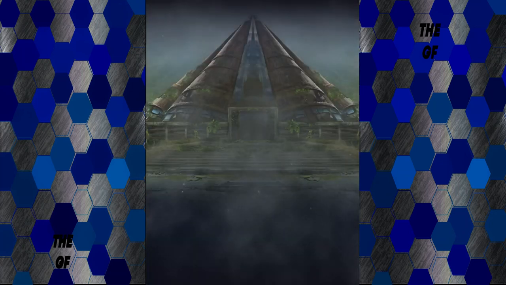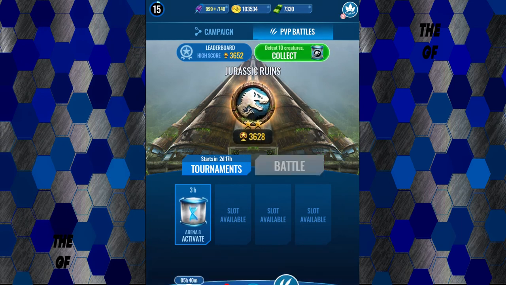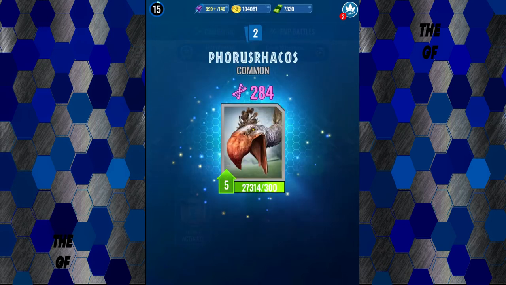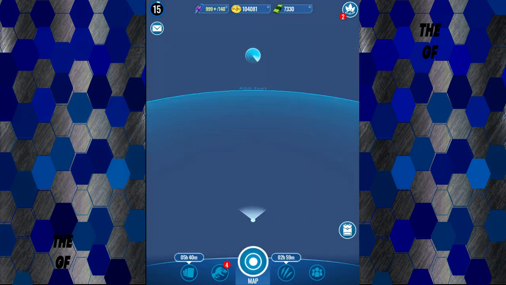Alright, well, anyways, whatever. That's gonna have to wrap up this video. And, oh, we still get an incubator, so yay. Coins, darts, blah blah blah. Phosphoracus. Prosaurosaur. Alright, well, activate it.